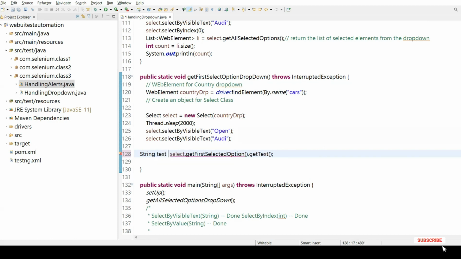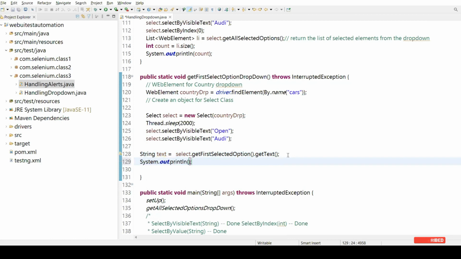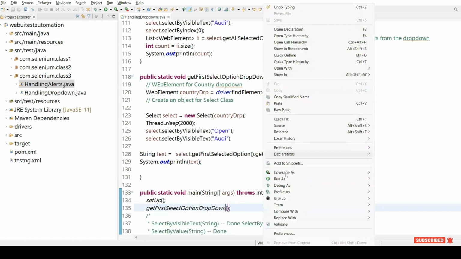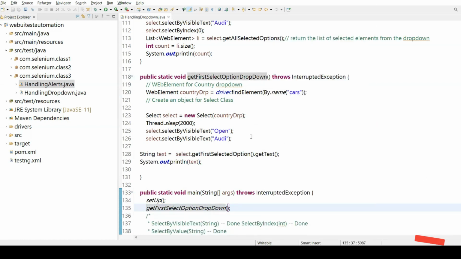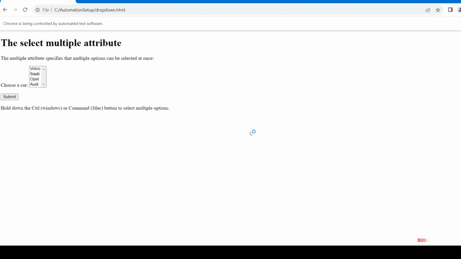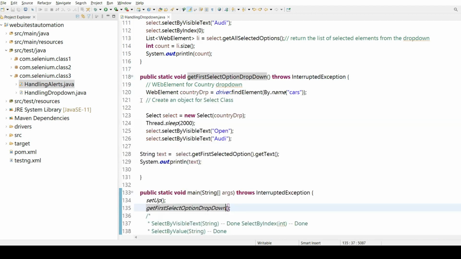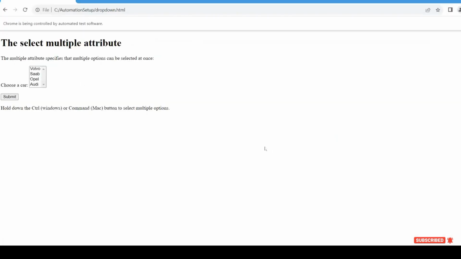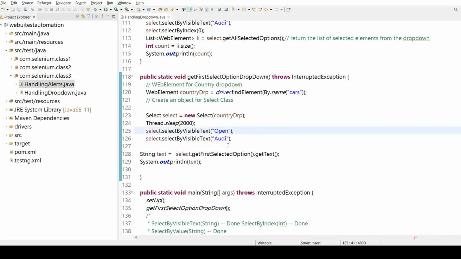This is called text is equal to. Now I want to print that text. Let's copy this, paste here, and run it. Yeah, there is a problem. The problem is the visible text Opel. I'm sorry, it's not open, it's Opel.